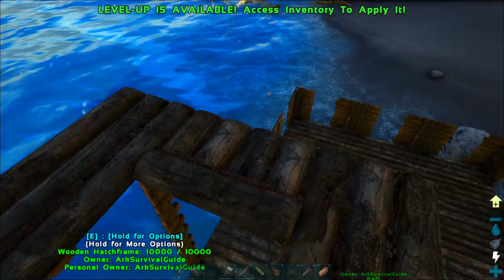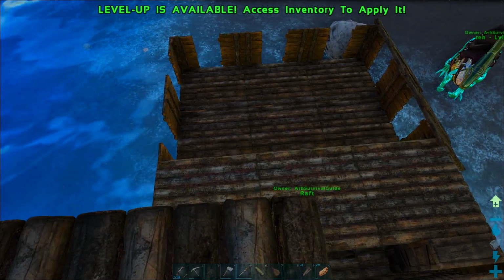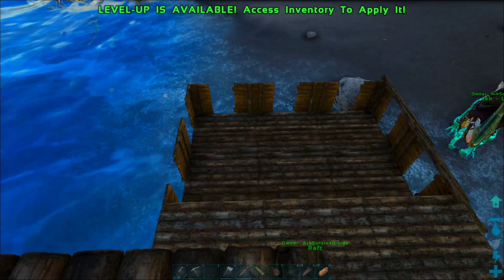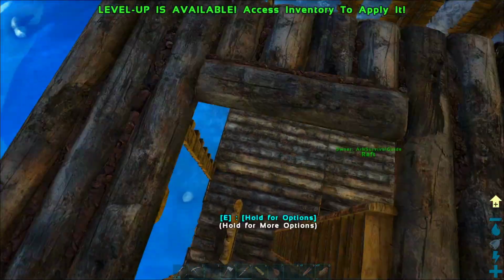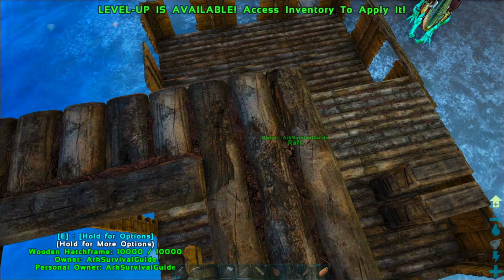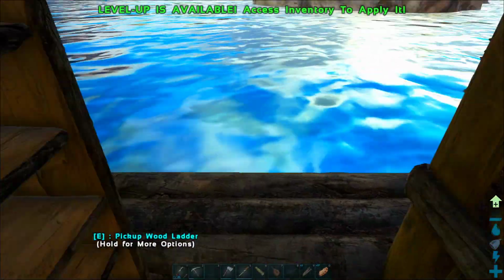All right. We'll have to be careful not to jump all the way off, so we'll have to stop pushing forward once we get up here, but this is going to be really nice. We can have a clear shot at pretty much the entire taming pen from here, and should be really effective, so perfect. All right. I'm pretty happy with how that turned out.